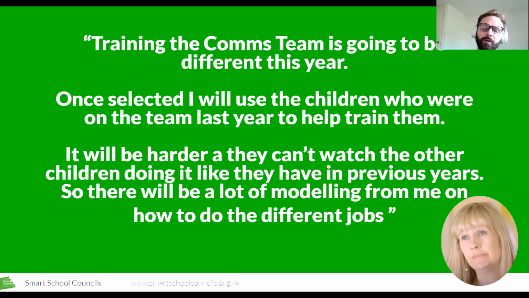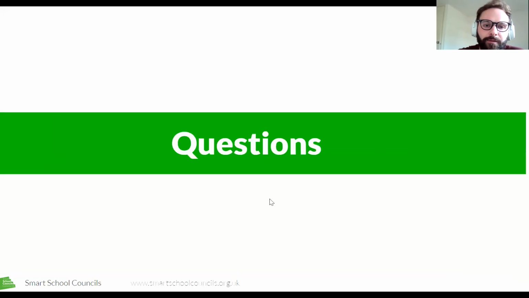So I think that's a useful thing for us to take away as well, which we'll refer to at the very end: when you do have a communications team, how are we going to approach training them? How are we going to approach giving them the best chance to be successful in their role? Before we talk more about training, I'd like to give some time over to some more comments and thoughts.